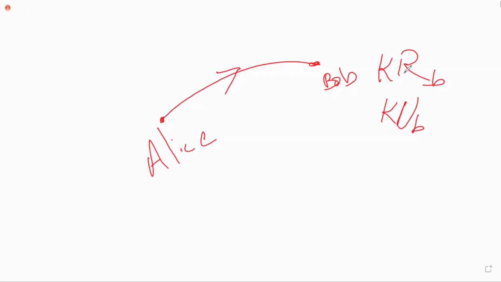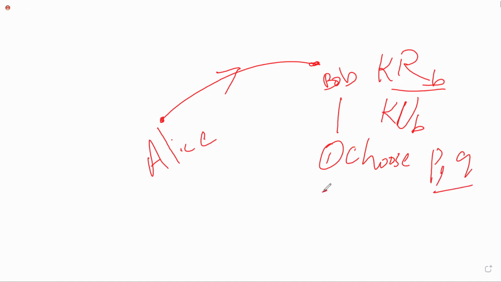For that, there will be some procedure. First, Bob has to choose two prime numbers, P and Q. After selecting the prime numbers, Bob has to calculate the product of these two prime numbers, which is represented with n.